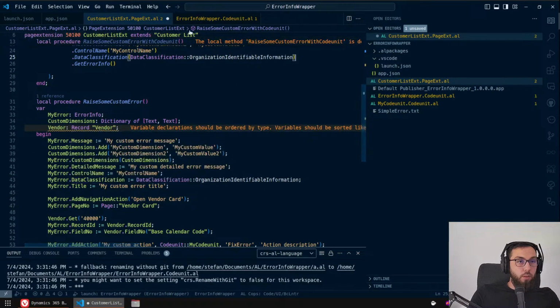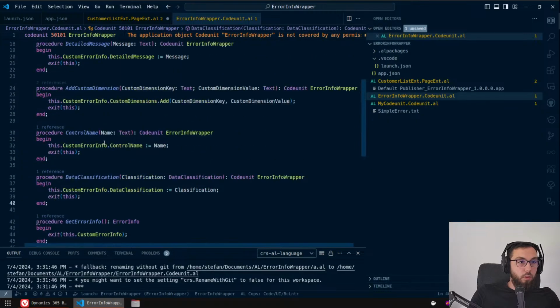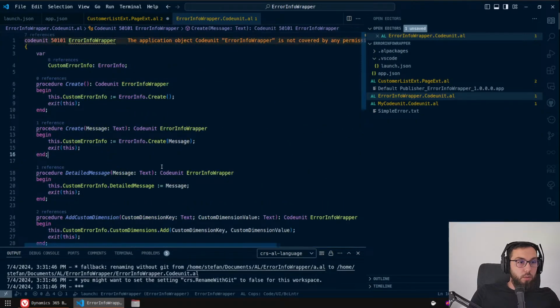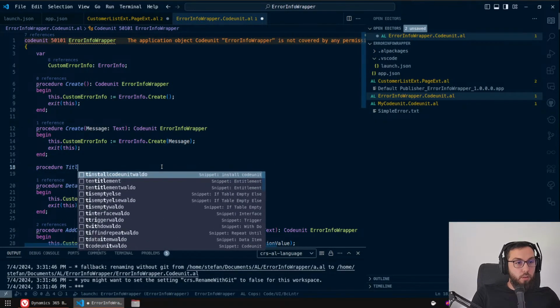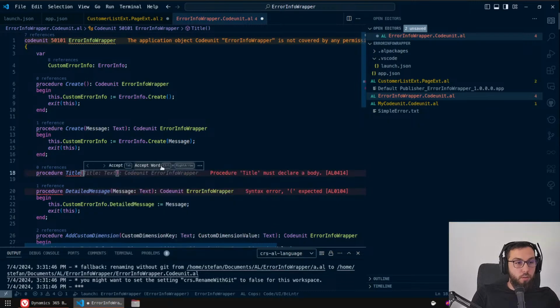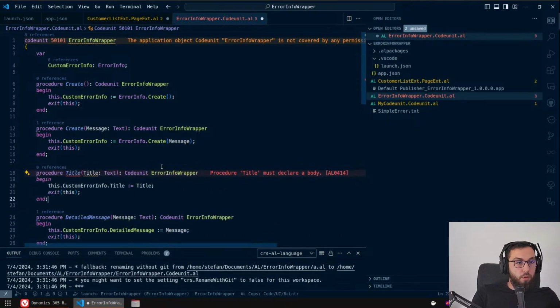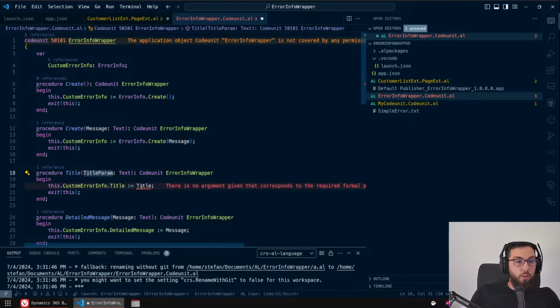Data classification. Oh, the title. Now we'll put the title up here because I like it more. Procedure. Title. Yeah. I don't know. If you have any better idea on how to solve situations like this where you need to have a certain suffix or prefix or whatever for procedures, let me know in the chat.